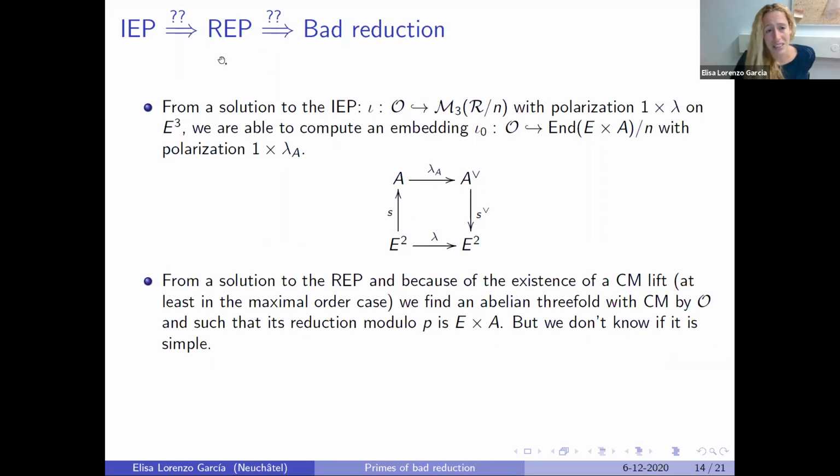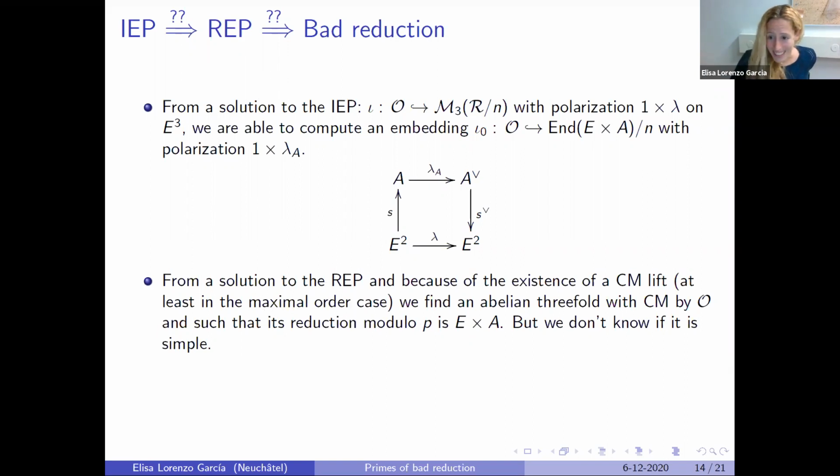And then we have the thing that, we have a solution to the REP, do we have a curve with bad reduction at that prime? And actually, in one of the papers by Goren and Lauter, they already proved, at least in the case of a maximal order, and in general, that yes, you can go up. You can get something in characteristic 0 with complex multiplication that has bad reduction at that prime p.